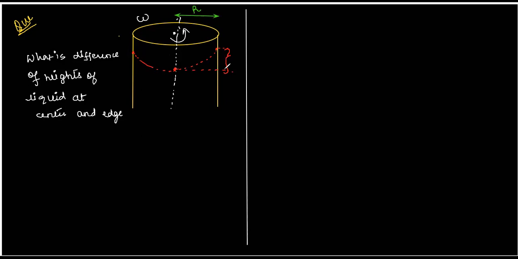Is the question clear to you? Yes, sir. There is a cylinder. The cylinder is rotating about the central axis, and its angular velocity is omega. Its radius is r. When you start rotating it, it takes a paraboloid kind of shape. The fluid goes down in level from the center, and it rises up in level at the edges. So you need to find out this difference in height between the center and the edges. This h needs to be found out. Any idea how should we go for it, Atul?